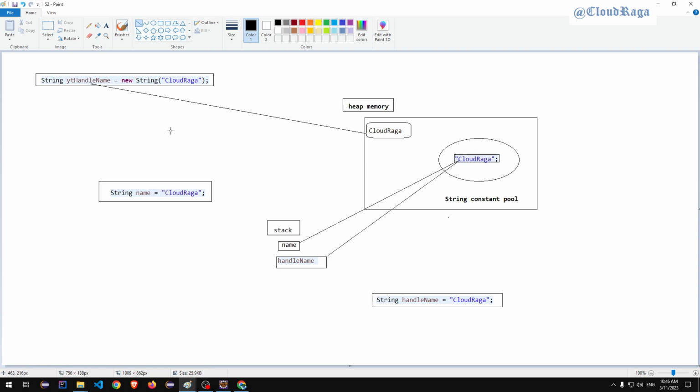So this time we create a string using an object, it goes inside heap memory, but outside of the string constant pool. And that's how you can understand that when we use a string literal, it actually optimizes the memory. That's how the JVM optimizes memory. We will discuss all this optimization and memory storage, but for now I just want to give you an idea how things happen when you create variables inside a space.